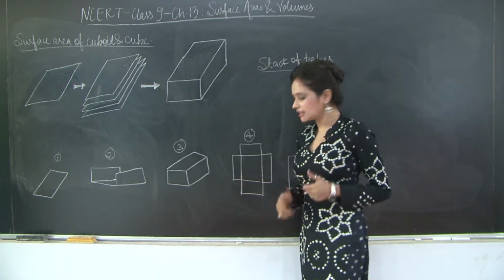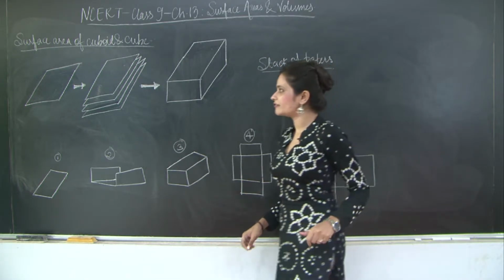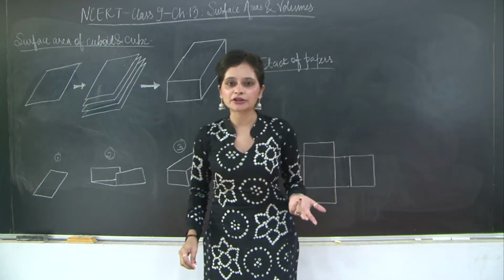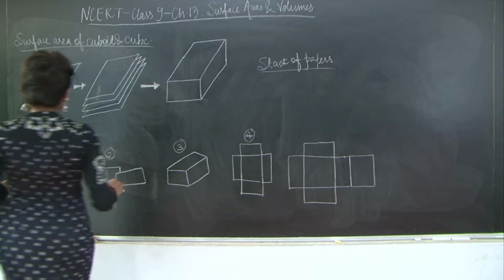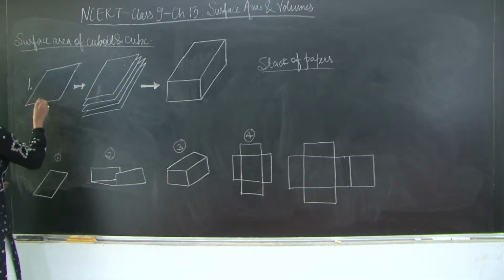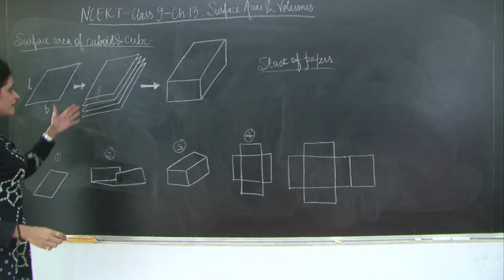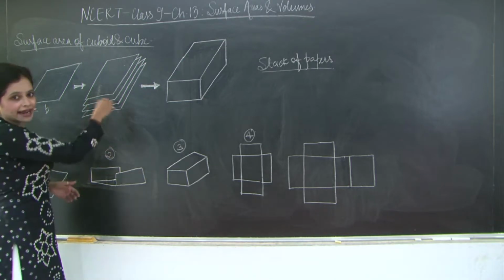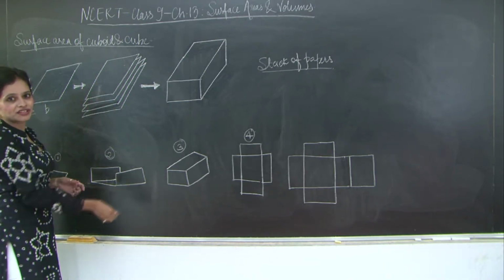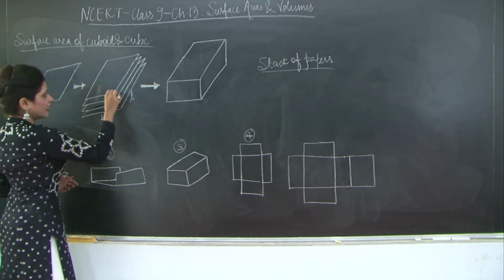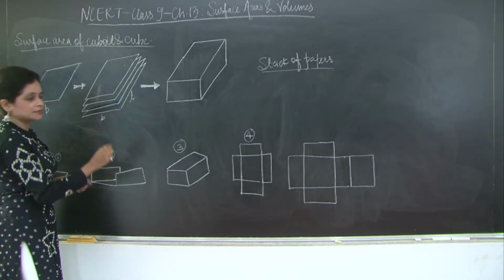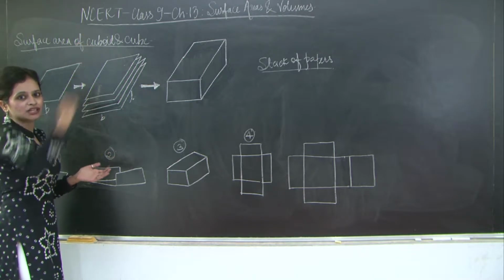So have you ever seen a piece of paper? Of course you have. If you see, it has two dimensions because it's two-dimensional. So which are the two dimensions? We have the length and we have the breadth. So if I pile these papers in a stack, one paper on top of the other, I'm left with the breadth, the length and this height, right? Because the height of the stack is going to keep increasing.